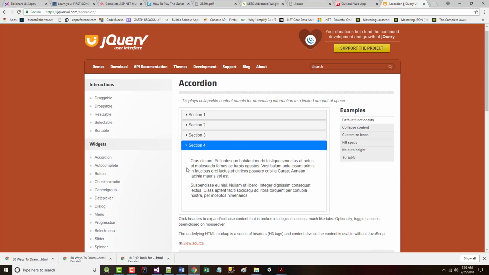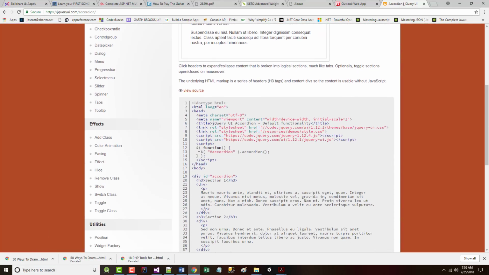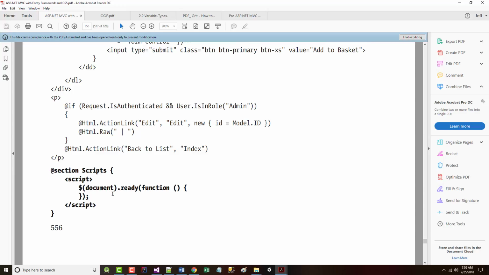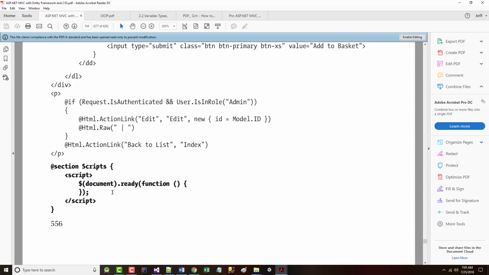If we look at the actual jQuery to do this, it's all right here. Accordion.accordion. That's it. The idea with jQuery is that you write very little code. It calls built-in routines to do what you want it to do.